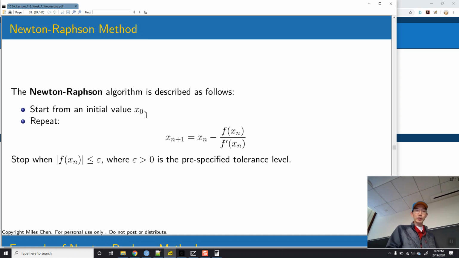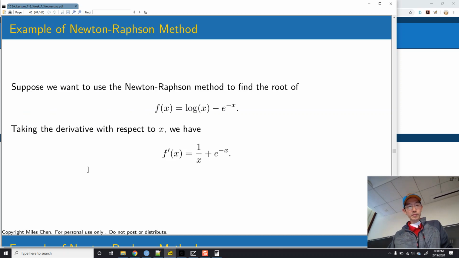So here's the Newton-Raphson algorithm. Start at some initial value x0, and then just apply this thing to get the next value, and you repeat, and you keep going until the value of the function is very close to 0. We want to find where the function itself is equal to 0, but maybe not perfectly, so we set some arbitrary tolerance, and when the function itself is very close to 0, that's when we can stop.